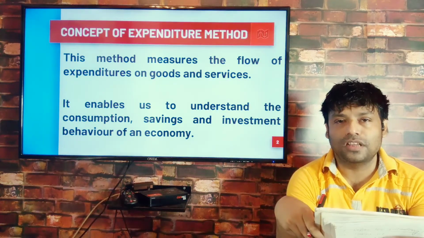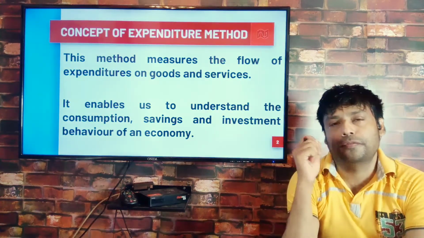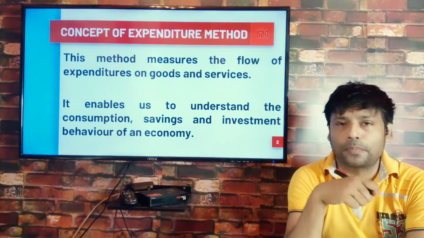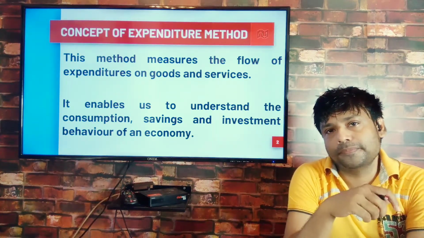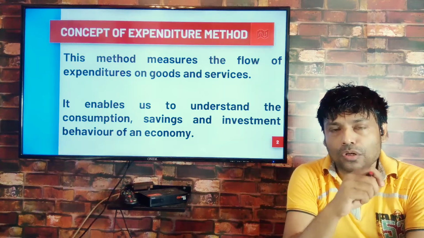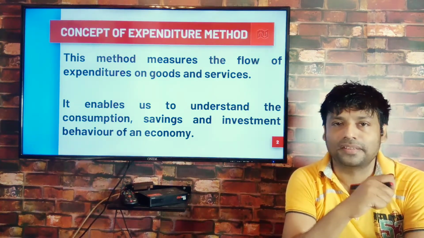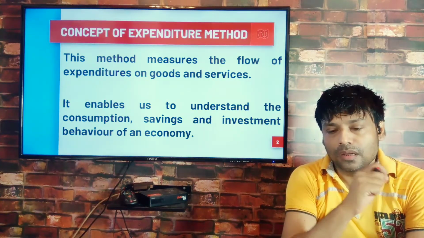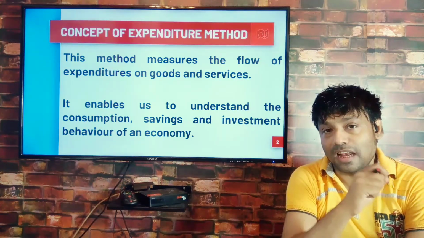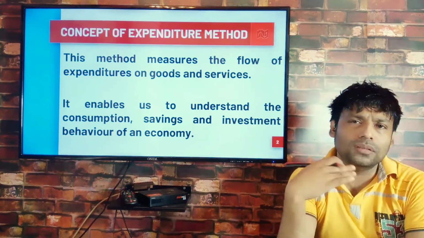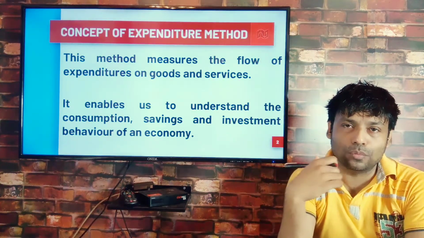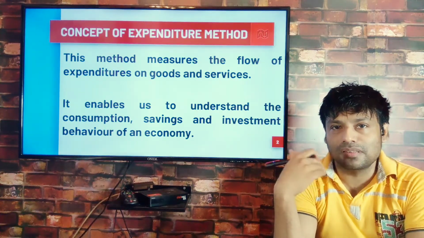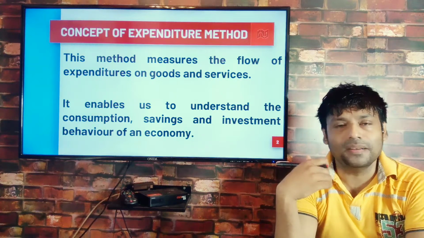First of all, I would like to give you a brief concept of the expenditure method. This method is the most widely used approach for estimating GDP, which is a measure of the economy's output produced within a country, irrespective of who owns the means of production. The GDP under this method is calculated by summing up all the expenditures made on final goods and services. This method enables us to understand the consumption, savings, and investment behavior of an economy.